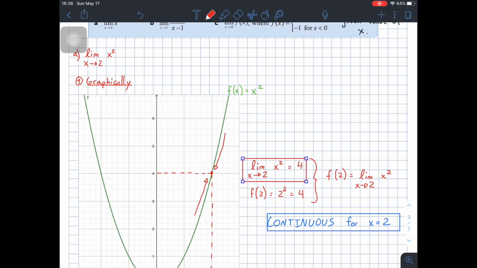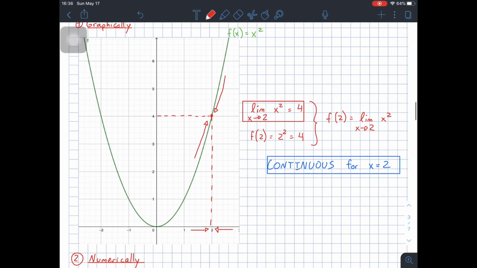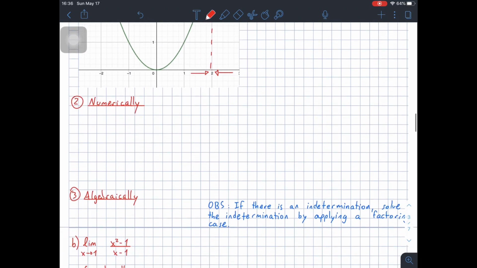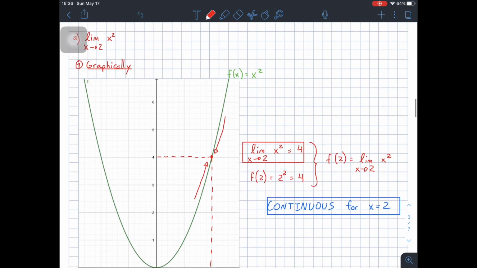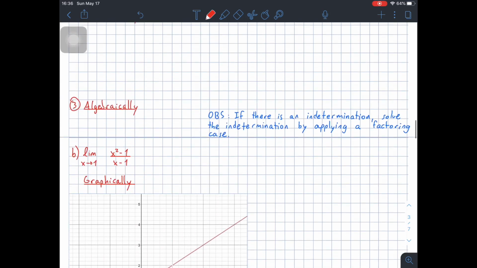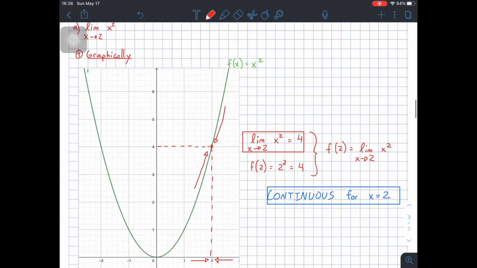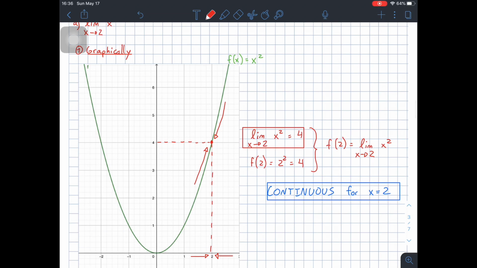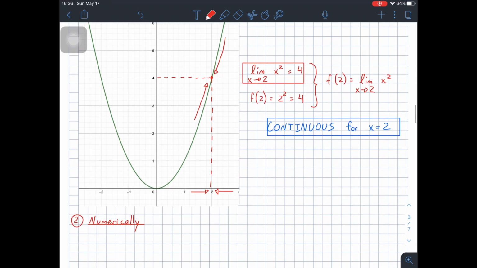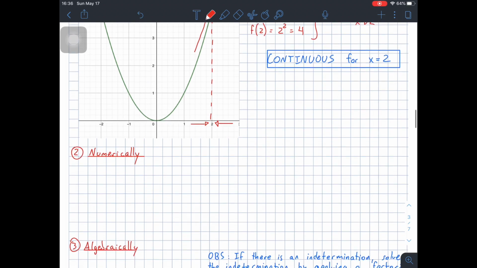Okay. I think that, well, we still need to do this numerically and algebraically, but I think that this will be more clear when we get to this second exercise, and you'll see why. Okay, so we determine the limit of the function graphically, and we also determine its continuity, right? You could also determine the continuity just by observing the graph. If there's no jump here, then the function is continuous, okay? That's how you quickly identify if it's continuous or not.